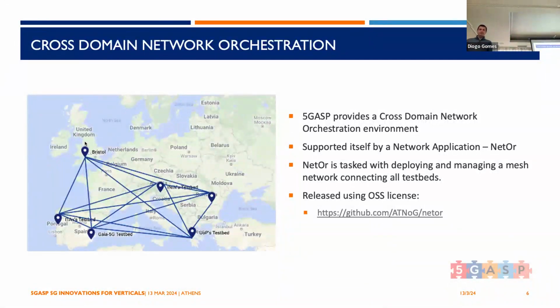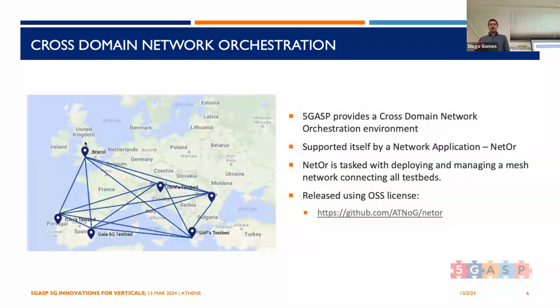We created the cross-domain network orchestration platform. This was also very keen to us because when we set out as an objective in 5GASS to create an inter-domain testbed, when we said that we wanted to create a cross-domain orchestration mechanism, we did not have a very clear idea how we were going to achieve it. But from the beginning, we decided that one of the best ways to achieve it would be to use our own tools and concepts. So what we ended up doing was to create an overlay network using NFV concepts, creating a network application itself to orchestrate our interdomain fabric.